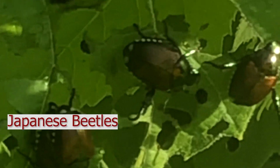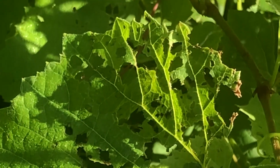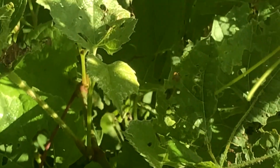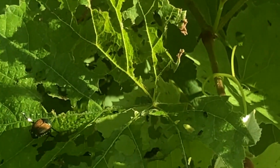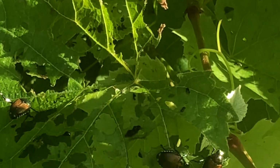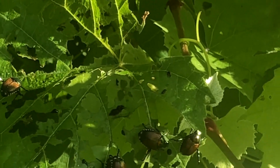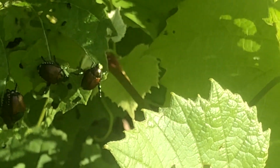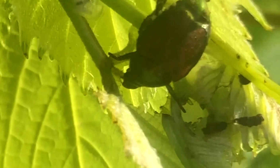These are the Japanese beetles, and you can see the damage they do to the leaves. This is a grapevine, a fairly mature grapevine. We were actually considering pulling it out this year. We only got 10 bunches of grapes early on, but almost every leaf has these things on them.